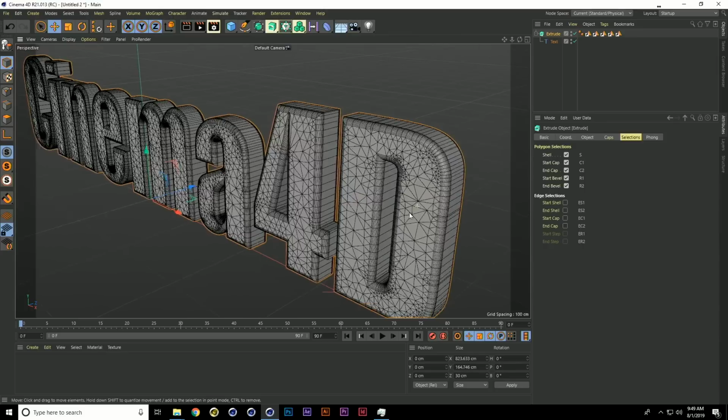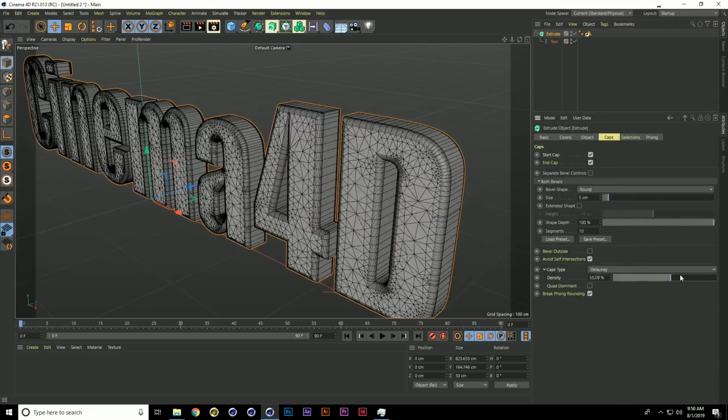So one of the examples I did, let's go and do it. So I'm going to use the start cap. So let's get rid of all these so I know what I'm working with. I'm going to go to my object caps, and let's increase. So this creates a uniformity. Towards the left, it creates an adaptive situation where it adds detail where you need it. It's a very intelligent algorithm, and hopefully in the future we'll see it applied in other places as well. But the groundwork has been done, and that's the important thing.